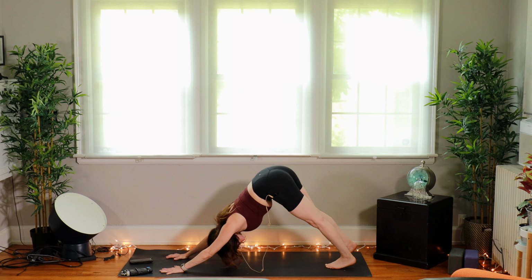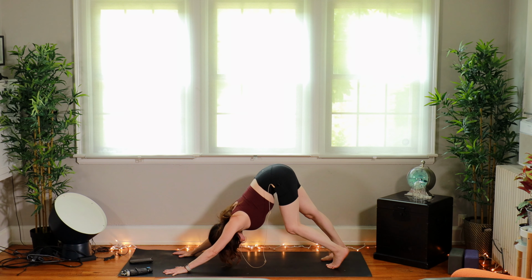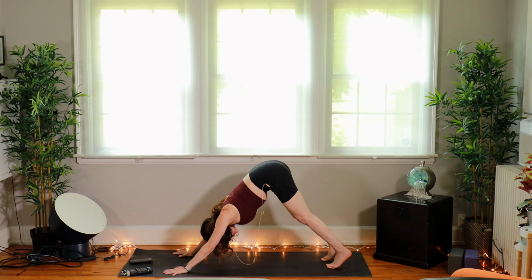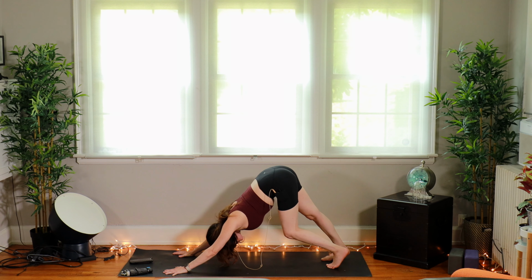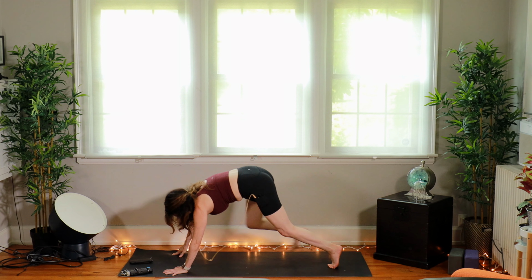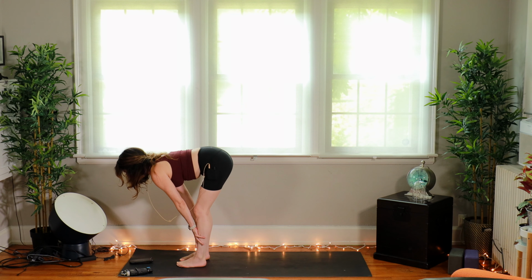Three of your deepest breaths here, just sensing your space, your breath. Good, bend your knees as much as you need to. Let it go here. Take one more inhale. And one more exhale. Lift your heels, bend your knees, step or hop to the top of your mat. Half lift, lengthen, breathe. Fold.